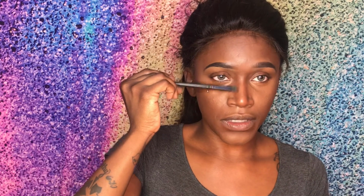And I know that Rihanna said these are more like a cream to powder finish, so they dry down pretty matte. But I'm just used to setting my contour to make sure it doesn't move downward and make your face look muddy. So I did just want to lightly set it some. But so far, I'm liking this. I will say I will probably use a different primer, because this is giving you that dewy look. It's not too mattifying, and I prefer to be a little bit more matte.